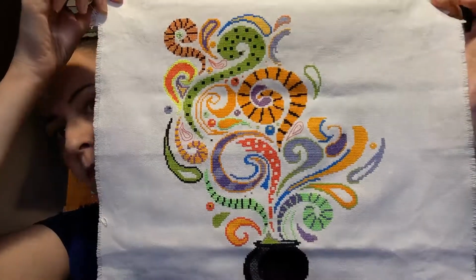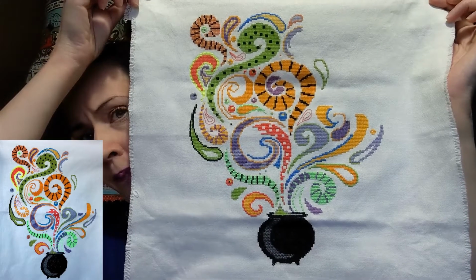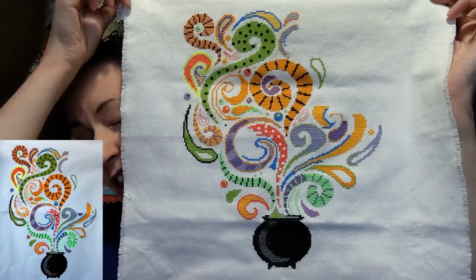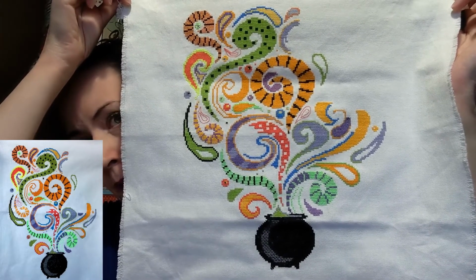This is another one that you've definitely seen very recently. I spun a wheel of projects and included in it all the ones that are on my WIP board that I haven't yet finished, and this one popped up twice. So I did some more stitching on A Recipe for a Magical Night, which is by Alessandra Adelaide. I believe this was in the 2011 Just Cross Stitch Halloween edition, but it's also one that I think you can purchase on her website. So just a bit more done on this one.